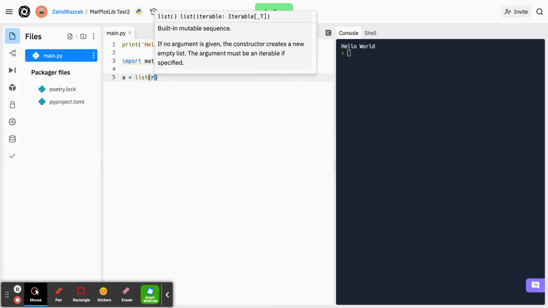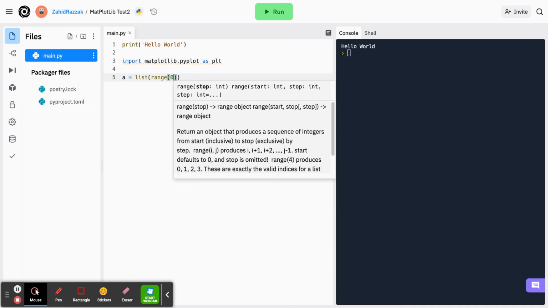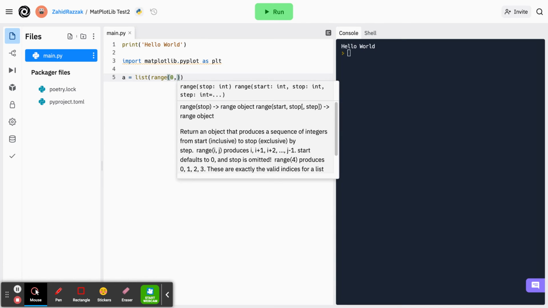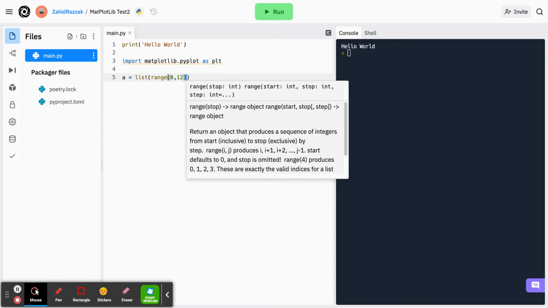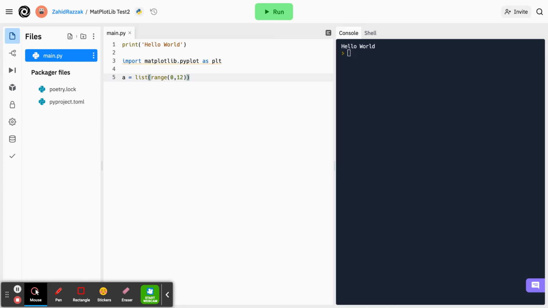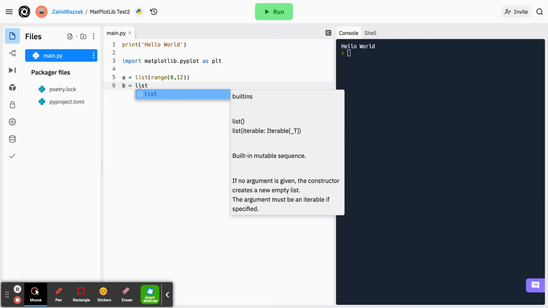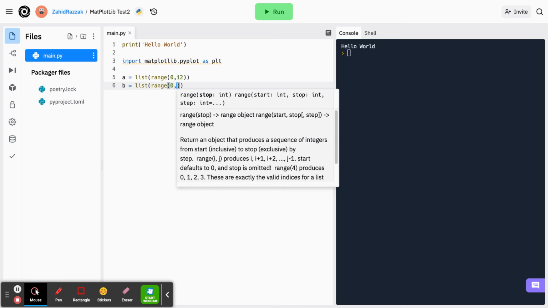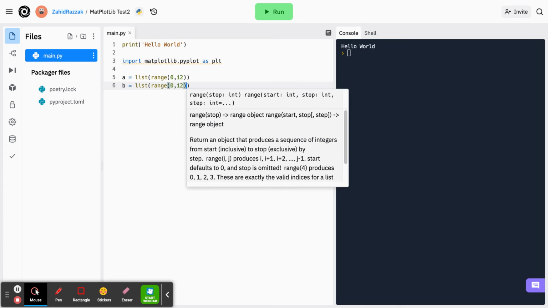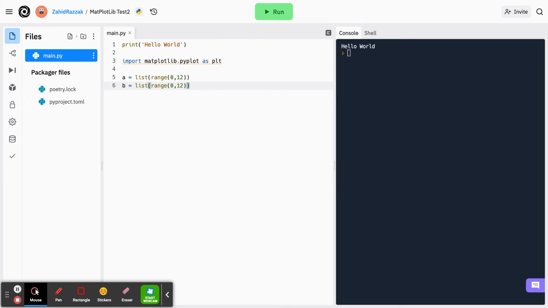The list will be made up of a range, so we put in brackets range, with a starting number of 0 and let's say the end is 12. It'll become more apparent why I'm using those numbers later, but for now we're going to create a second range, which is again the same list and same numbers, 0 and 12. Don't forget the brackets and the comma in between.